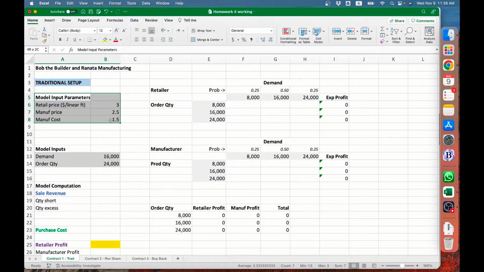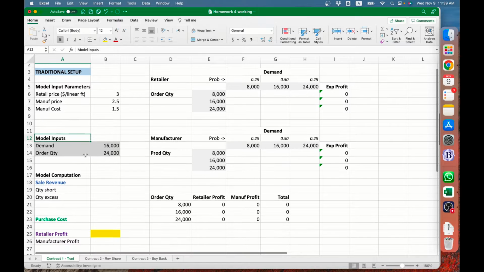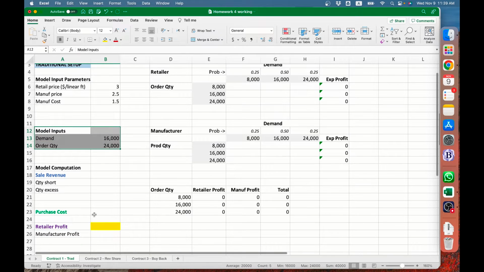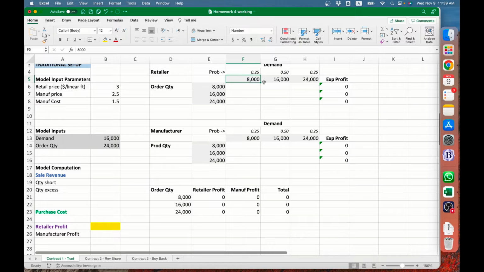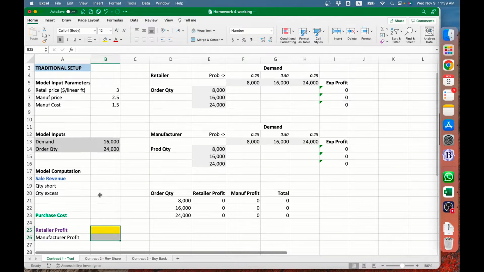If you're with me with the model parameters, then we have inputs. Inputs are things that can change. These are the things that will change to give us different values of the output, which is the profit of the retailer and the profit of the manufacturer. So this right here is the output of our model, how much profit the players make. And this profit depends on these two quantities, which can change. The demand can change. It could be this, this, or this. And the order quantity can change. Barbara could pick this, this, or this. So based on the two variables which change, demand and order quantity, you want to compute the output of the model. The model should tell us how much profit each player makes.